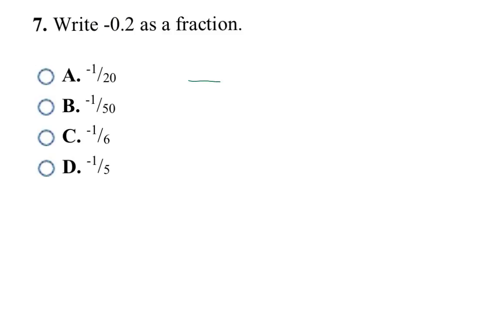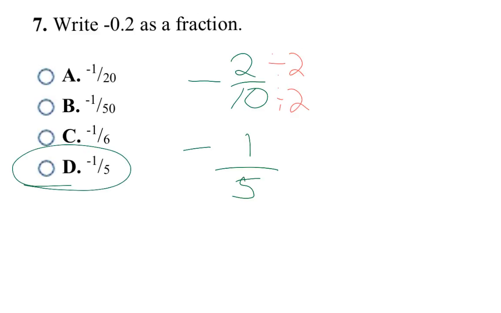So I just have to remember to carry the negative down in my answer. In here, I'm going to look at what place value this 2 is in, because it's the last number after the decimal, and it's in the tenths place. So that means I'm going to put a 2 over 10, and then I just have to reduce it. I see that both these numbers are even, so I'm going to divide them both by 2. 2 divided by 2 is 1, and 10 divided by 2 is 5. Carry that negative down, don't forget about it. And I see that my final answer here is negative 1/5.